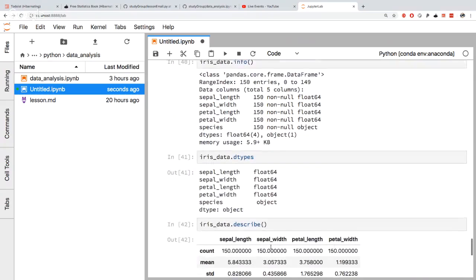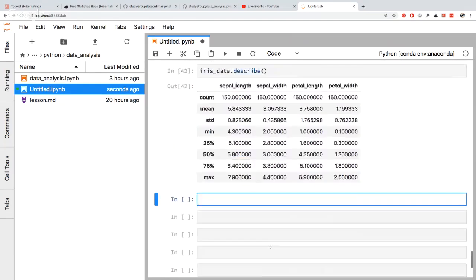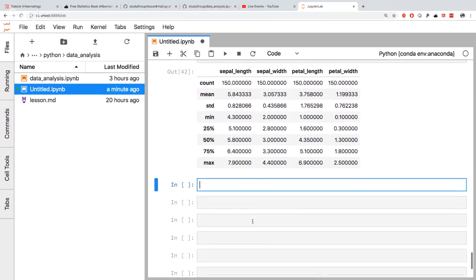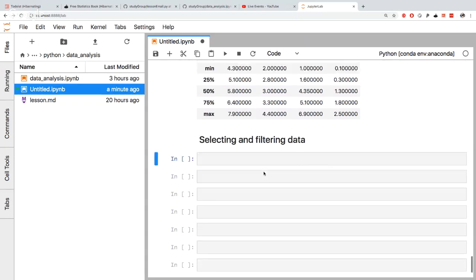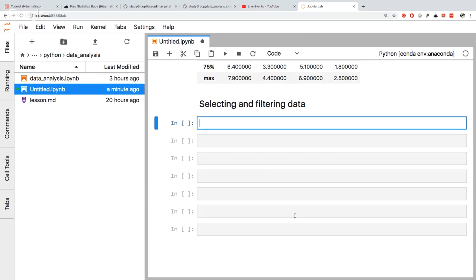So all of the methods and attributes that we've seen operate natively on the data set that we've loaded, but we'll often want to manipulate the data set in some way rather than just using it in whatever shape or manner that we loaded it in. And so to do this, Pandas offers a bunch of useful ways of selecting and filtering data. I'll just create a separate header here, block that off.